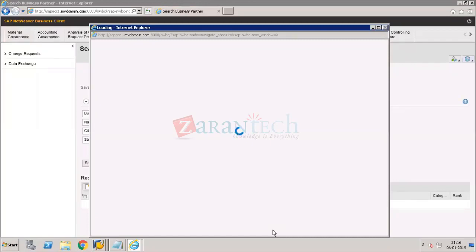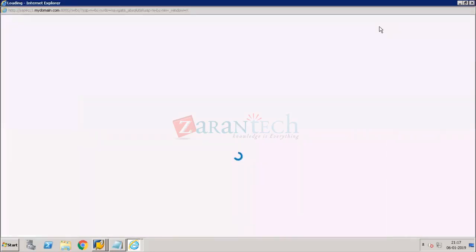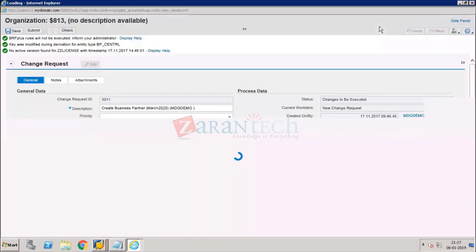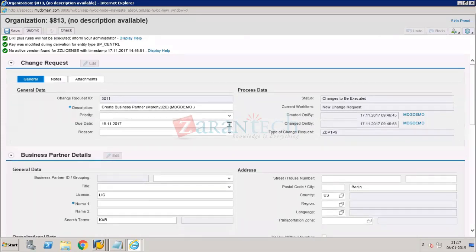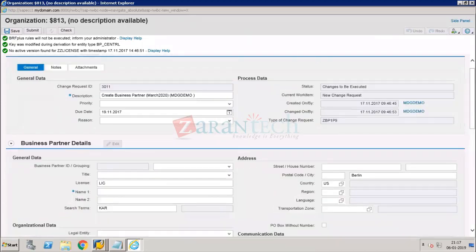And the moment I selected it, by this time it would have identified the workflow template. So I have defaulted all the values here.